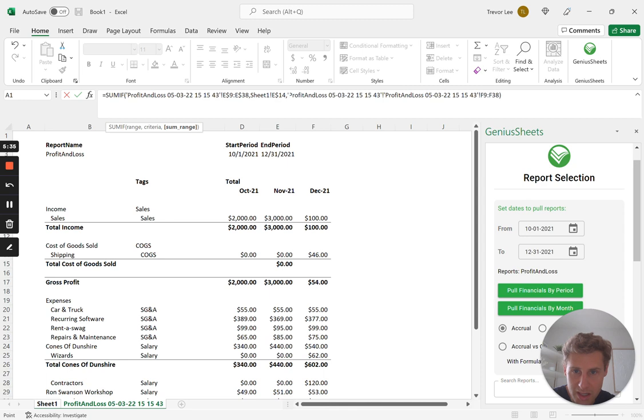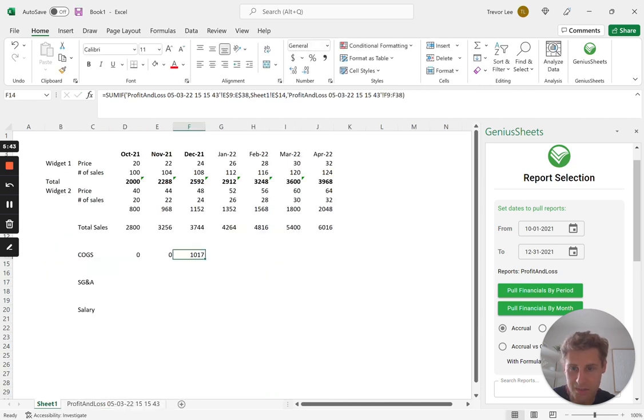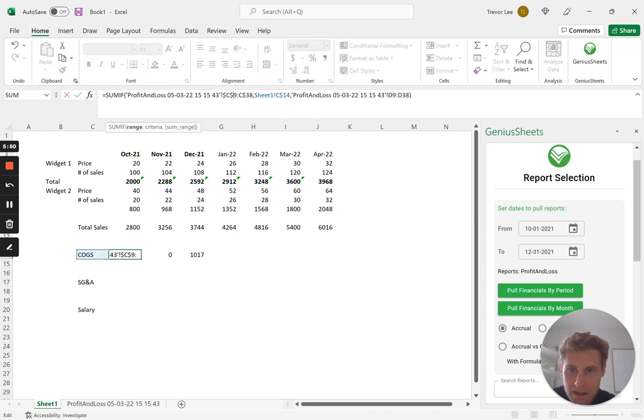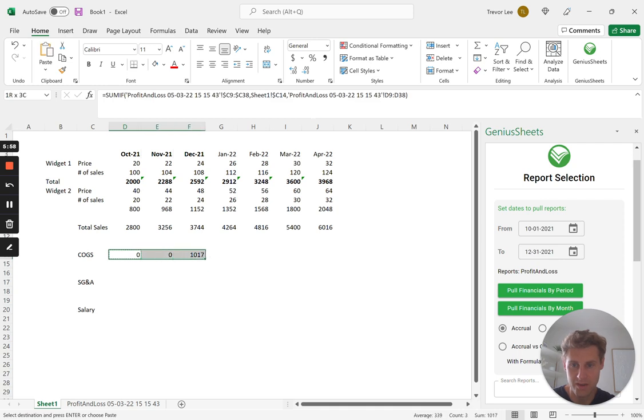Oops. I locked the wrong part of this. This should still be referencing column C, right? So this was C9, C9. I put the $ sign in the wrong place. So we're going to put the $ signs there in front of the row and column references.